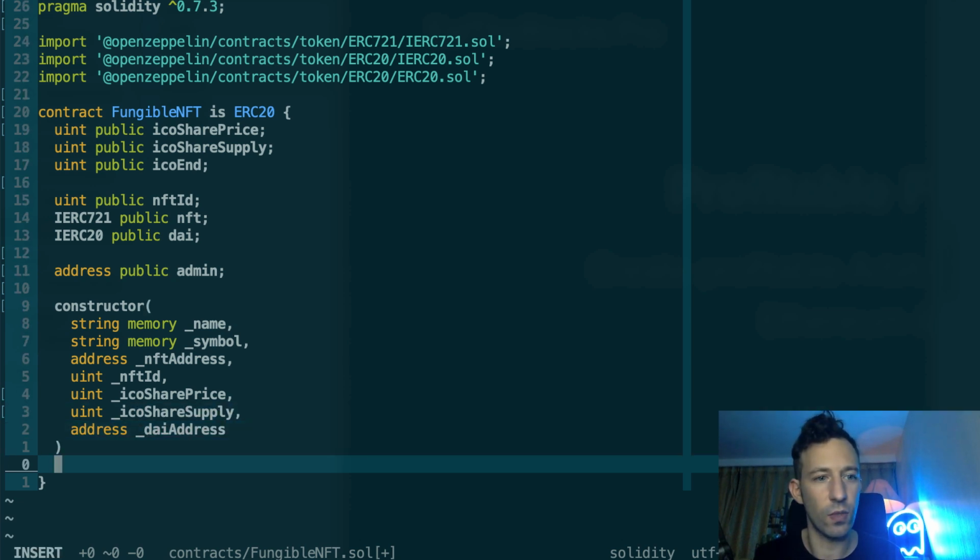And after that, we're going to instantiate the constructor of the ERC20 token because we inherit from it, and we pass it name and symbol.